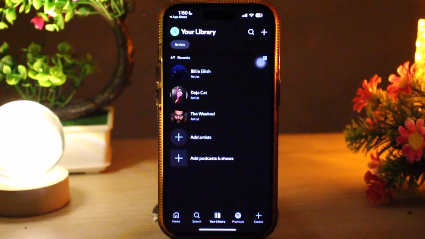For premium users, open a playlist, album or podcast, toggle download. The songs will be available offline under your library. Download, tap search podcasts to browse thousands of shows. Tap a podcast, subscribe, then download episodes for offline listening.